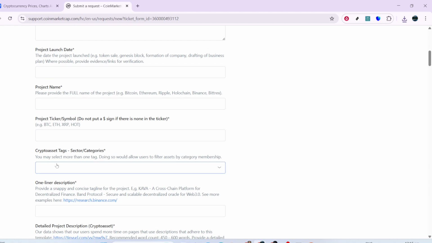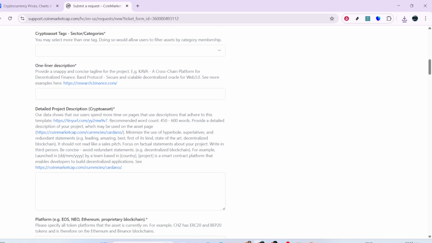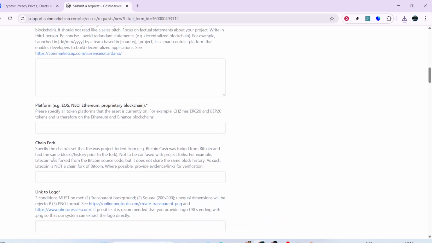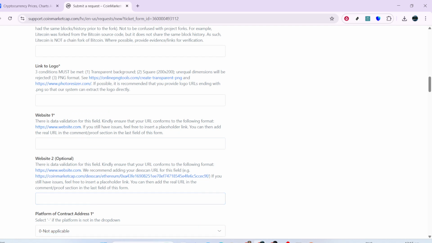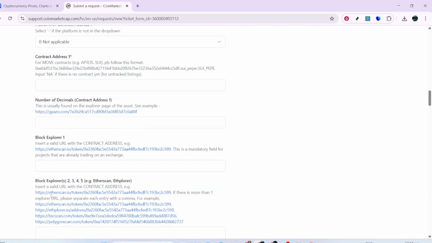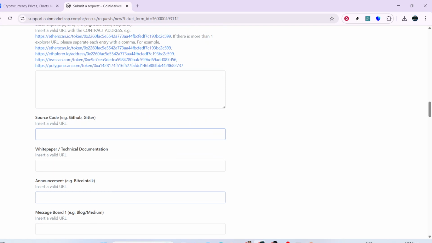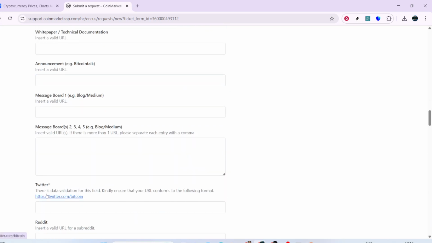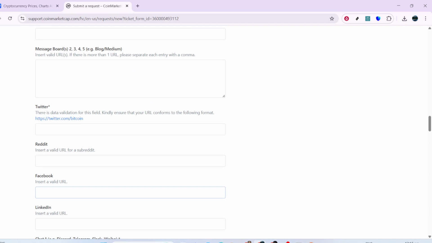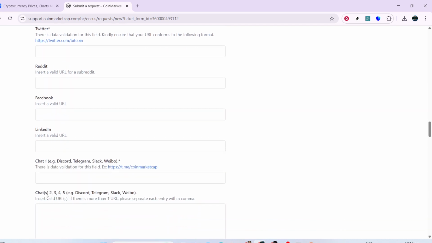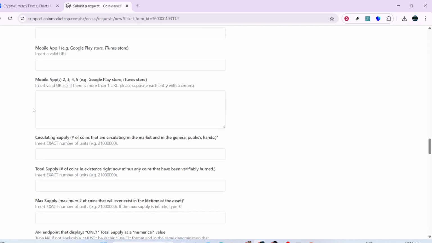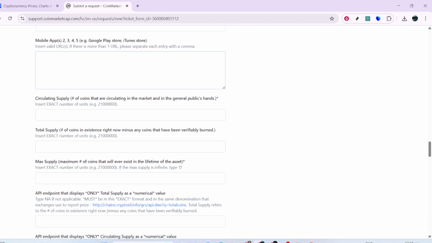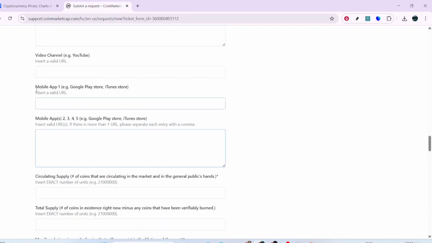Having chosen the right listing type for your needs, it's time to fill out the respective form. This stage involves providing accurate and comprehensive project details. Start with the project or exchange name, as clarity here can avoid confusion later. Then list your official website and, if applicable, your white paper to help CoinMarketCap verify your authenticity. Supplementary social media links such as Twitter, Telegram, or any other platform can lend more credibility as they showcase active community interaction. If you're listing a token, don't overlook including the contract address. It's essential for verification purposes.